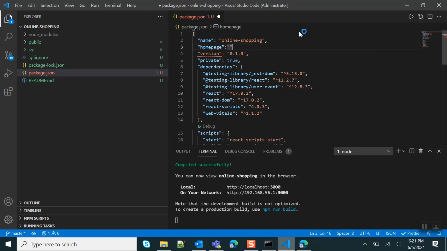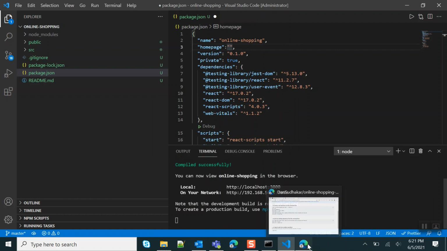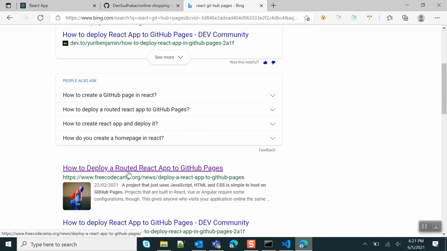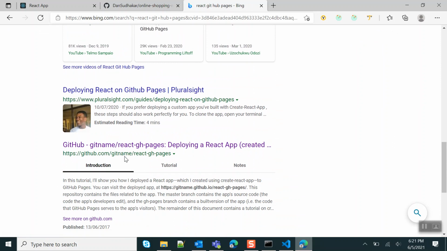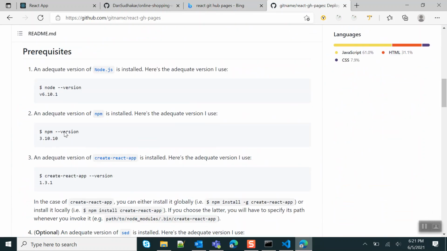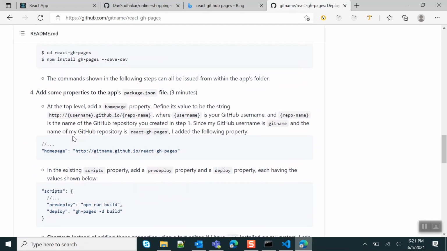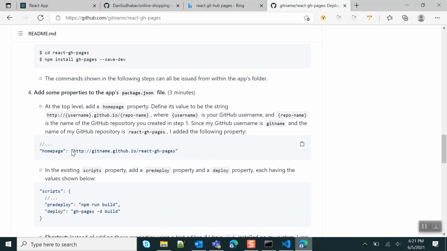Yeah, GitHub Pages. This is the home page, and this should be our repository name.